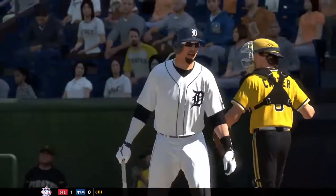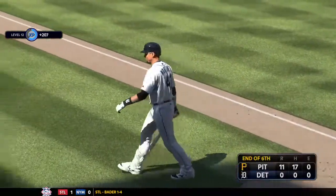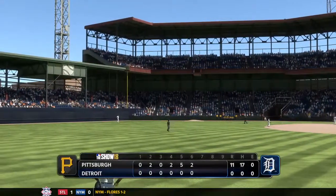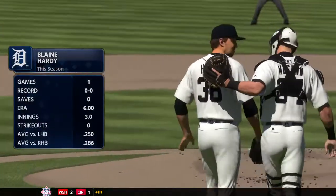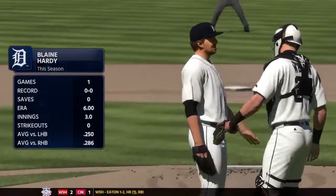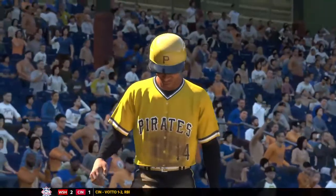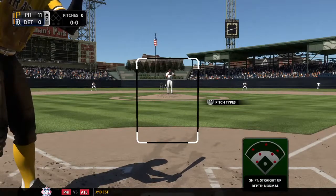So it might be time to begin the countdown, as he's now gone through 6 innings without allowing a base hit. Back here at Sportsman's Park. This one pretty much all over but the shouting as we check our game summary to see how we've gotten to where we are. Blaine Hardy comes on to pitch now, hoping for better results than the other arms that they've run out there in this one.